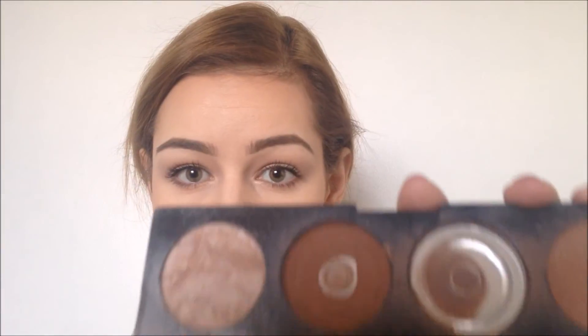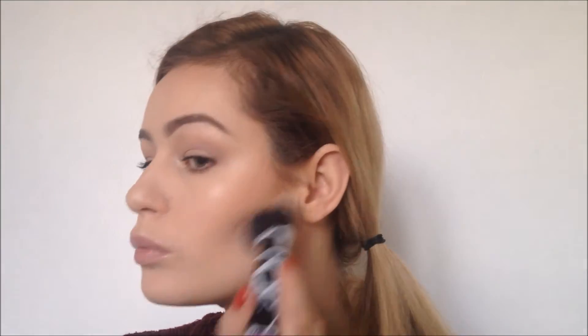She's highlighting her face, and she's going to get you with a super slow-mo to show you what it should look like — you have the contour, the baking, and the highlight. On the side of the face she's going to top it off with another shade — the brightest shade of the Revolution Ultra Contour palette — at the corner of the eyes. Then she's gonna hit you with some faces and move on to some lip liner. Notice how all the colors are relatively the same — she doesn't have any wacky colors going on. It is a natural look, keeping it all similar. Then she's gonna show you the overall transformation.